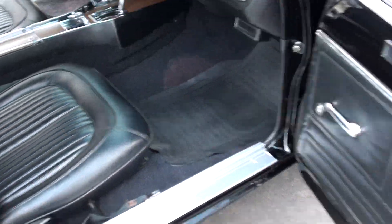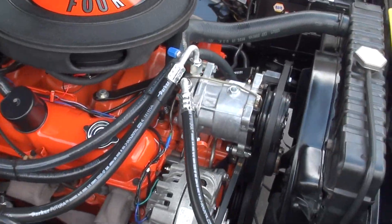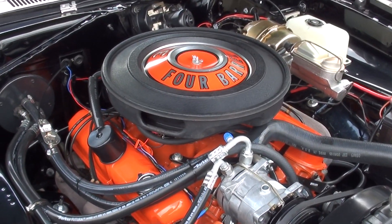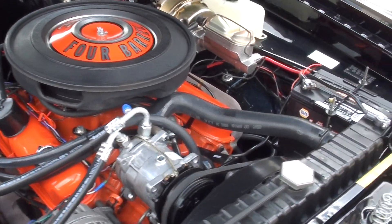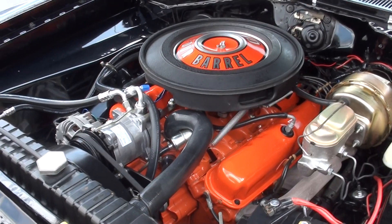These bucket seats and console are a big add. Most of these things are bench seat with a column shift. You see new door handles. The mirrors are both mirrors too — driving around passing your mirror was an option in these cars. Everything was an option in these cars. But that bucket seats and console is a big add. Everybody likes a box of buckets.